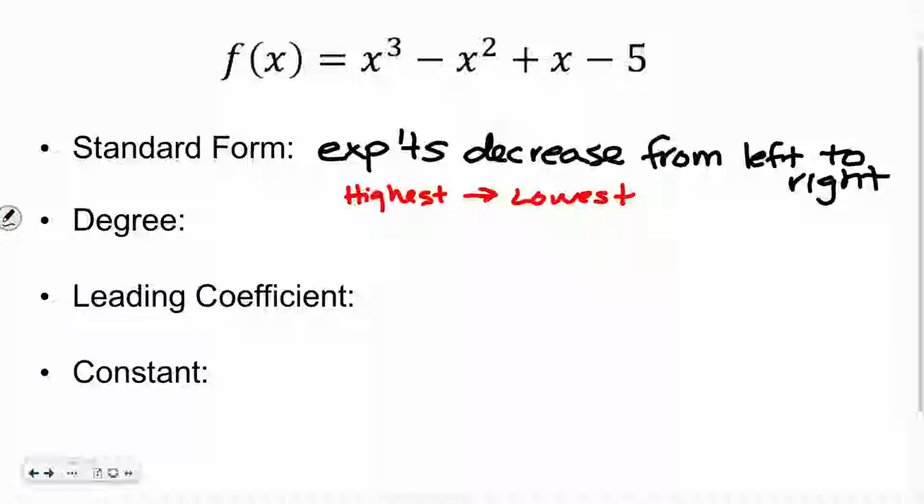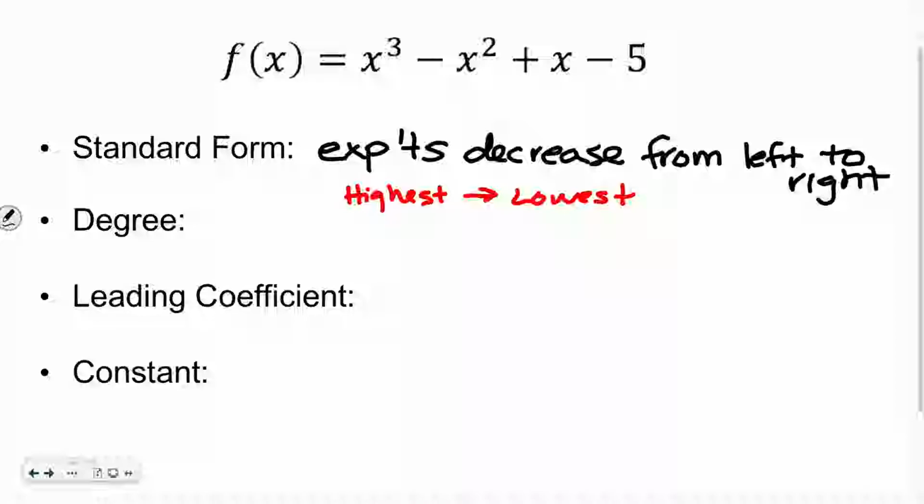So you put your highest exponent at the front, you put your lowest exponent at the back, and think about what we called standard form in quadratics, ax squared plus bx plus c. Isn't that the case? Its exponents are in descending order. Yeah, you could keep going. You could add more and more. We could do ax to 26 plus bx to 25th plus cx to 24th. Wouldn't that be fun?